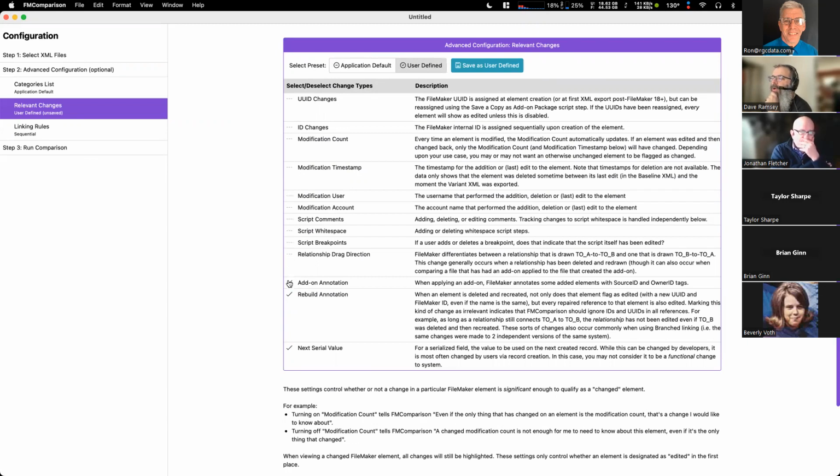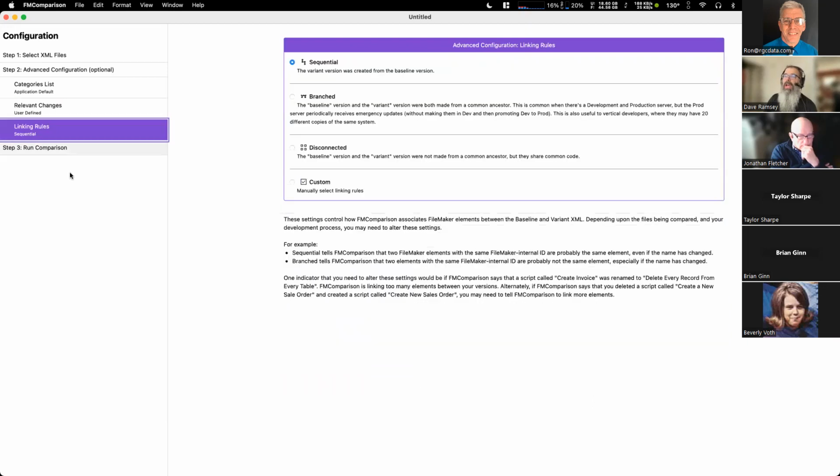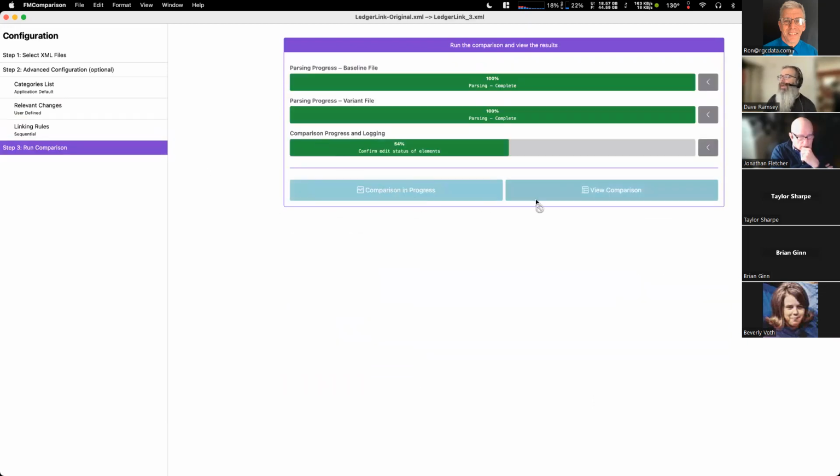And if I wanted to do it quickly, I could save this as my user-defined set. And now I could always toggle between application default and user-defined. I've just defined what user-defined means now. So you could set it up to be just the settings that you want and always run with those. Leave the linking rules where they are because this is a sequential one. And so let's run the comparison.